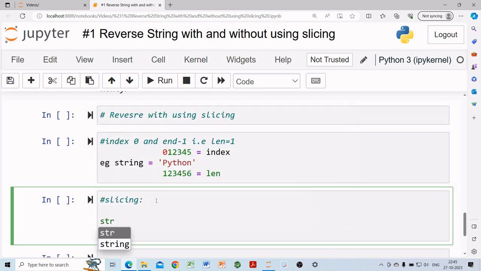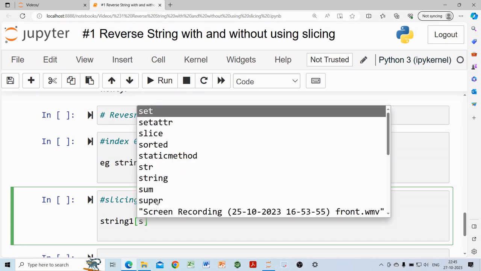Suppose we have a string variable named string1, and we want to perform an operation where we access some portion of that string.